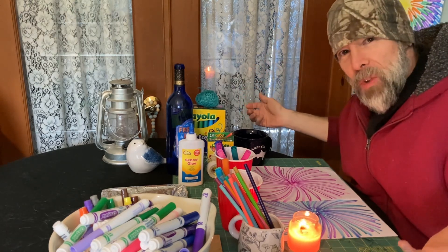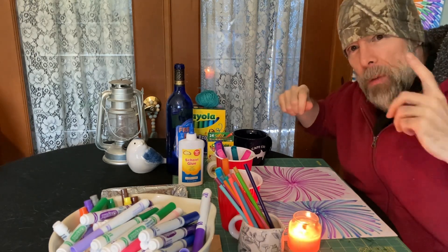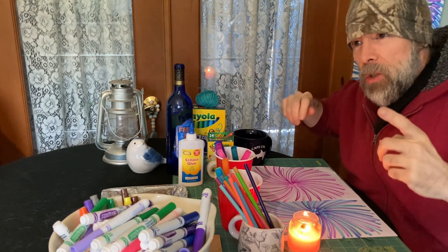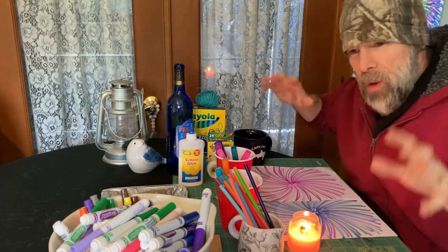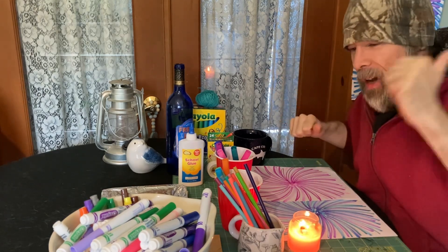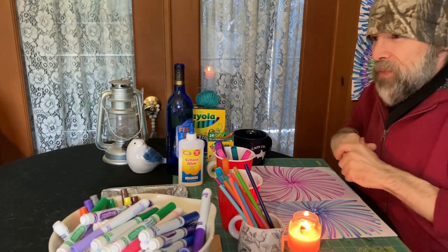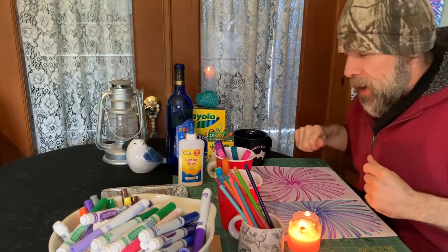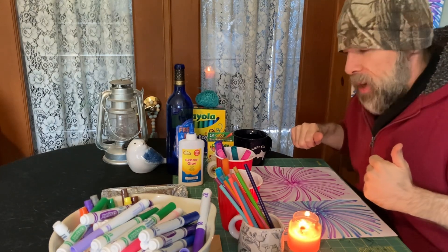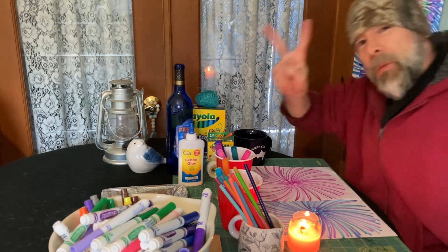If you start to think about things and get inspired by things around you, you can say 'maybe I can make a drawing of that.' So go around your house, find some everyday objects, and see if you can make something. My cat's playing with a Q-tip on the floor — I'll have to show you that one of these days. Thanks for being here, and as always, I hope this art inspires you. Get your art supplies out and draw yourself something beautiful today. I'll see you guys in a couple weeks — we've got amazing art projects coming up. Thanks for all your love and support. Love and peace, my friends.